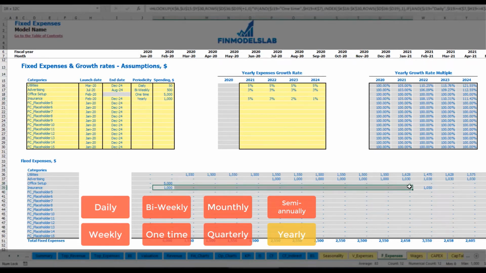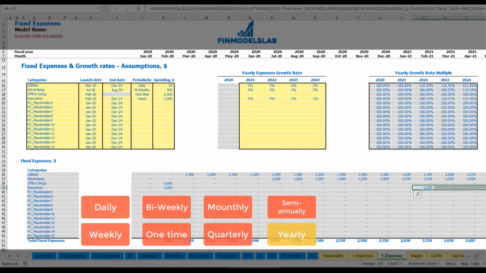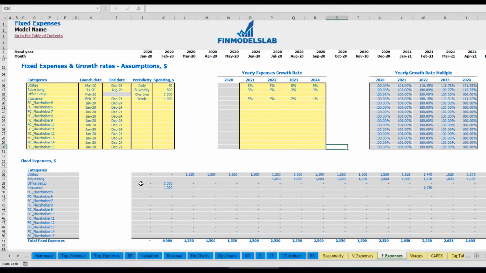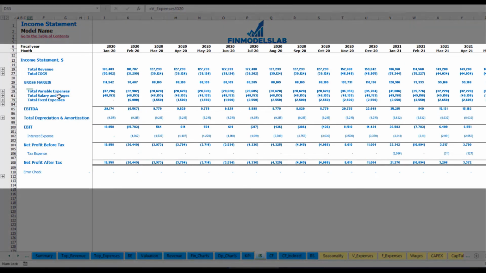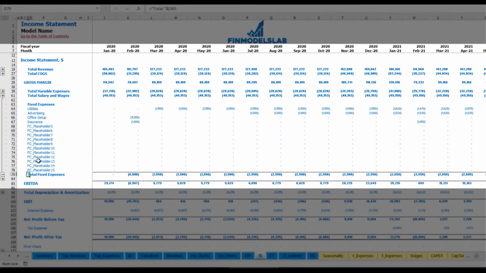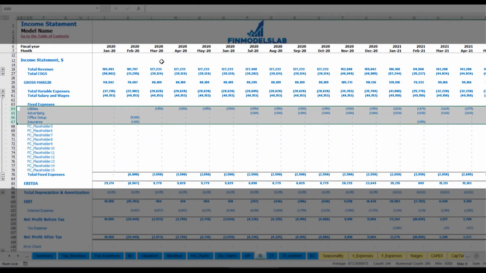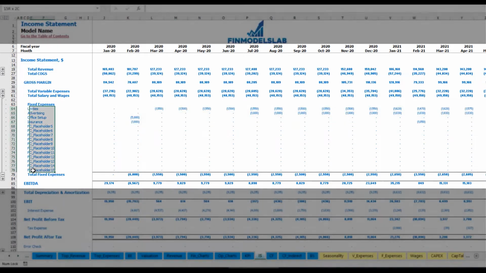You'll pay one time per 12 months, starting from February till December 24. For each expense type, you can use growth rate, and the calculation you may see in here. Also, in income statement, you may find total fixed expenses group. If you ungroup this section, you can see these amounts broken down by months and by fixed expenses line items.